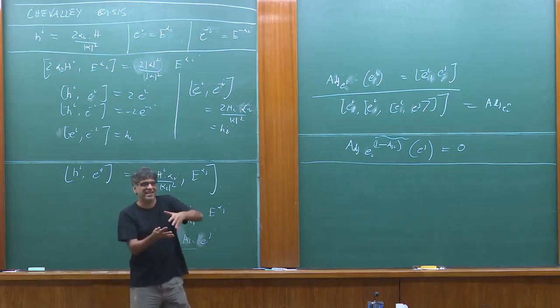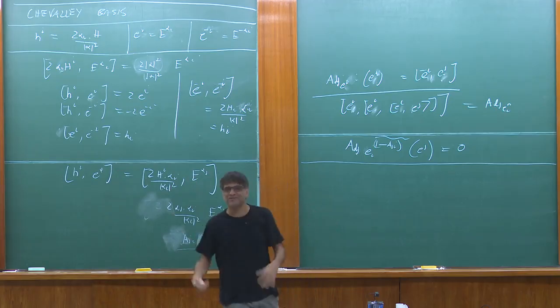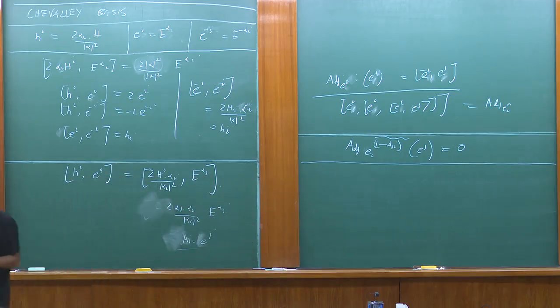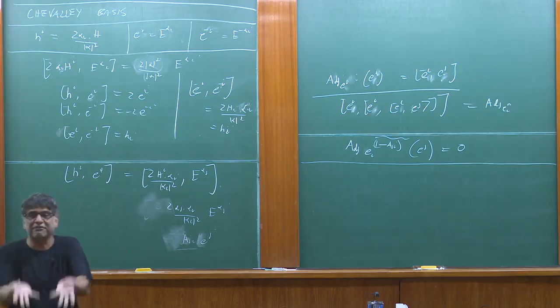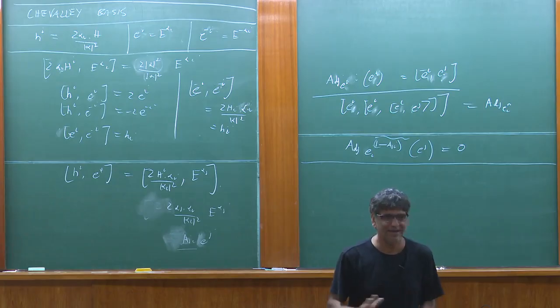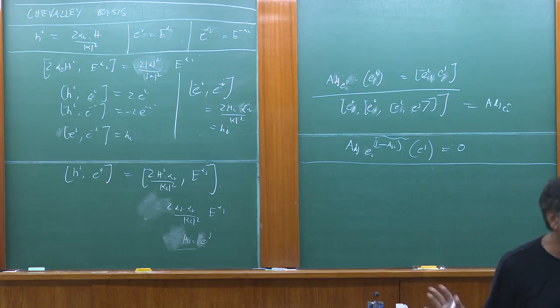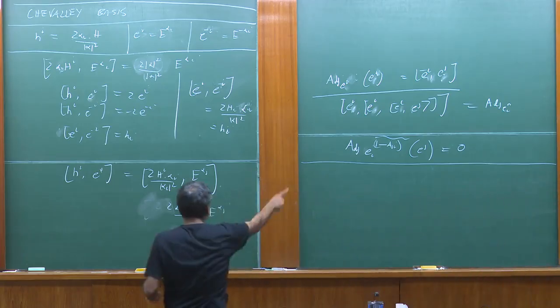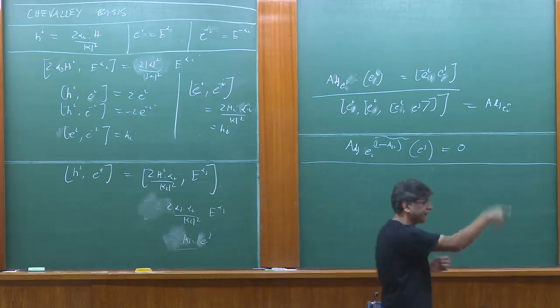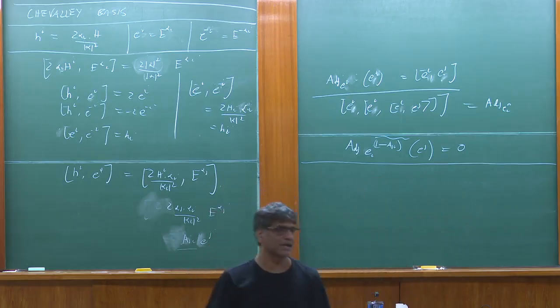The eigenvalues of this H_i are never more than 4 or -4. So clearly, raising enough times will give you 0. It's not far, but I'll give you a clean proof next time. It's basically something like this. Okay, excellent. Anyway, this gives you the structure of the group, because it is completely determined in terms of this Cartan matrix.